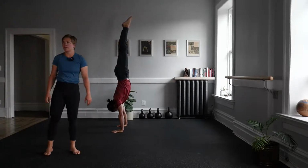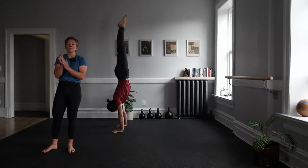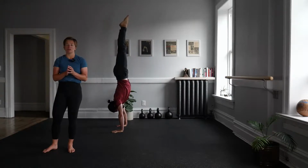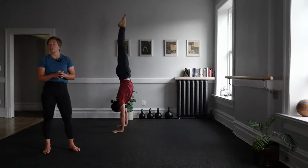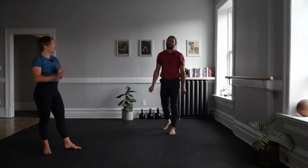Nice. As you're finishing up or continuing on your minute of fun, we have about 15 more seconds here. You can see Ian's nice line there as he reaches up towards noon on the clock, keeping that rib to hip connection and the shoulders elevated, and always still breathing for another. And that's been that minute of fun.